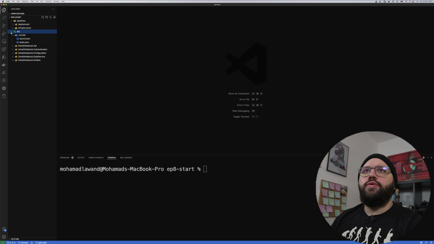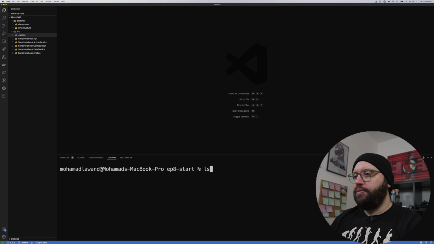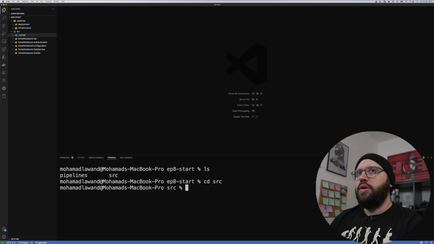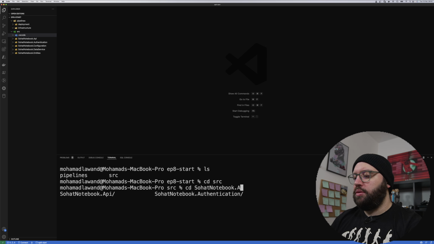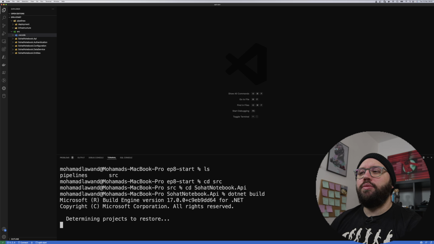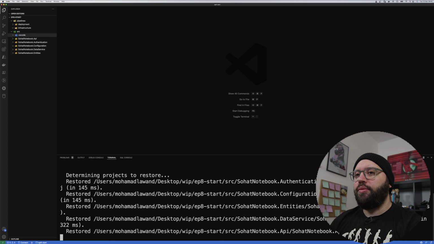So first of all, let's make sure that everything is still running after we change all of this. Let's navigate to src, and let's navigate to Saha Notebook API, and let's run dotnet build, just to make sure that everything is still working. Building.